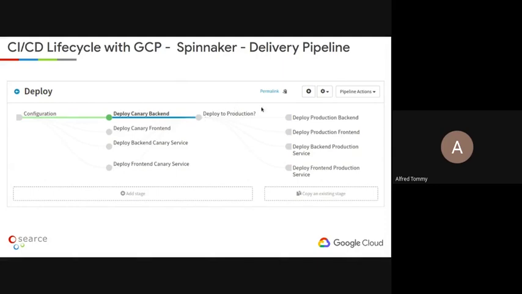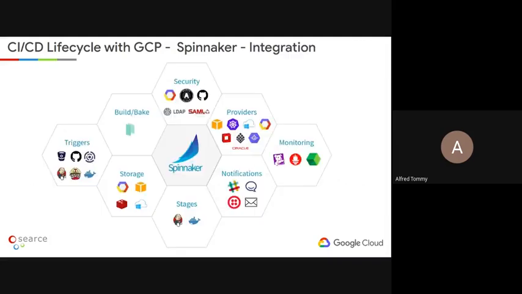Here, this is a conditional stage, right? So at this point, it would require manual approval. Unless I manually say, yeah, I'm okay with these changes that have been made in the dev environment, please go ahead and roll it out to production. As soon as I give the manual approval, the remainder of the applications will get deployed to the production environment, and then we can see the change in the production environment as well. So that's the kind of pipeline we will be implementing today. I'll show you a bit about it.